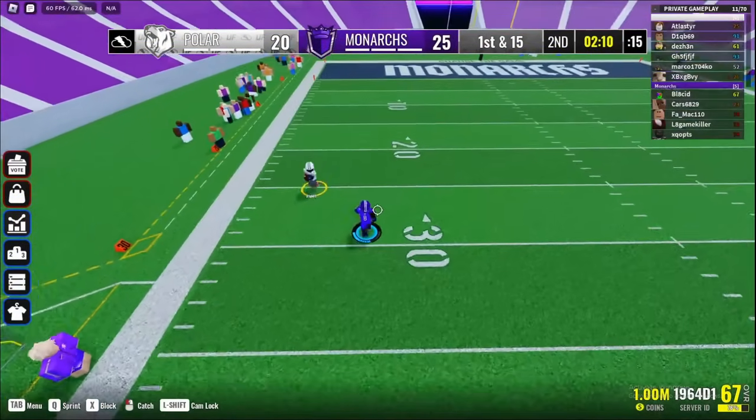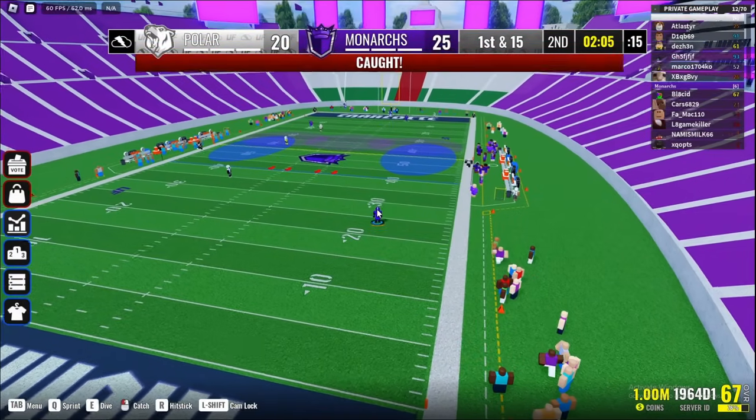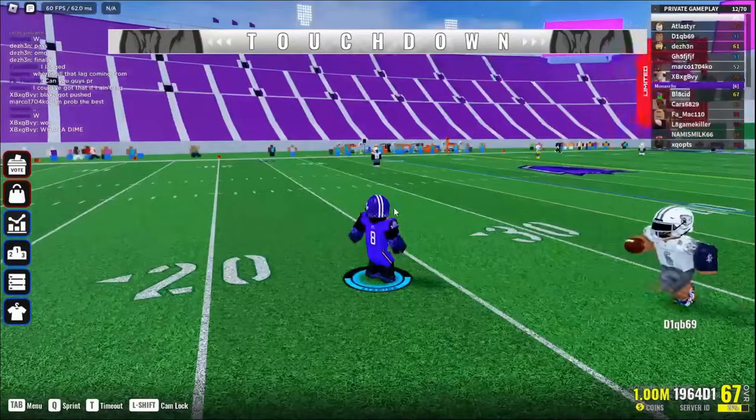Come here, boy. Come here, boy. Come here. Oh, I almost sacked him there. He's throwing that deep, though. That cannot be a dime. There's no way. There is no way you get fit on like that, bro. That, oh my, there's no way.